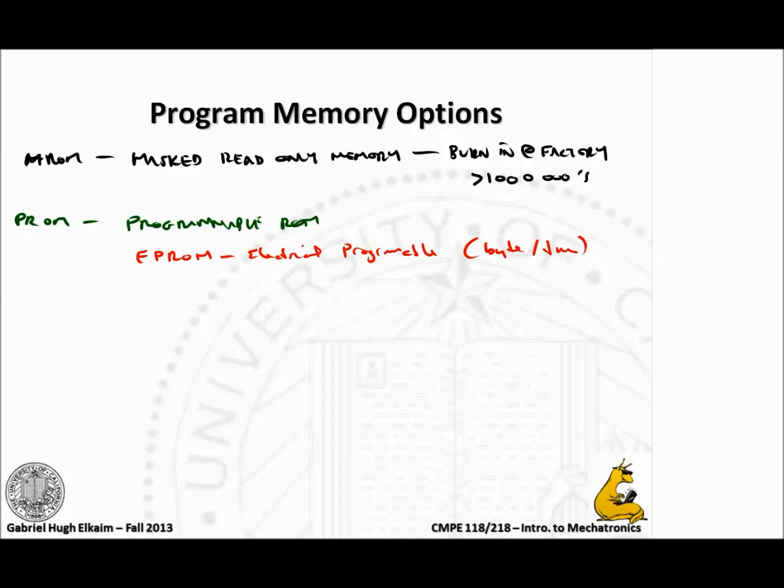And that came in 2 flavors. Again, most likely you'll never see. But there is the erasable, which had a little window on the chip, a little quartz lens on it. You stick the thing in a little UV light, and it wipes out the memory, and then you can program it again. And the other kind was what was referred to as the one-time programmable, and it was the exact same thing. They just didn't have the window on it. So if you could somehow get UV light in there, it would work.